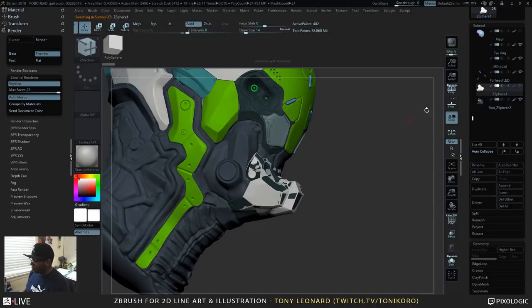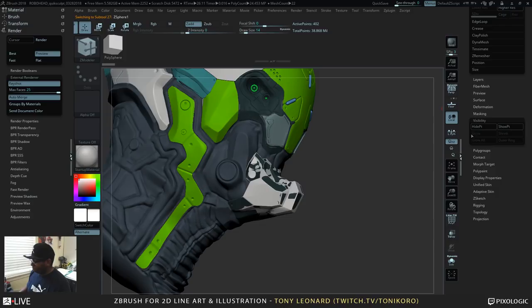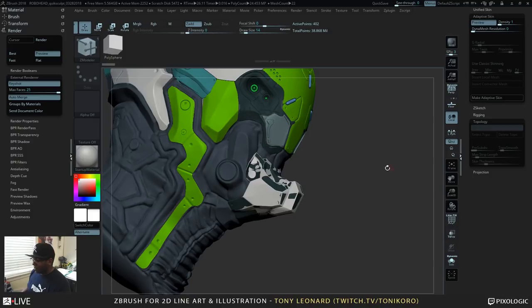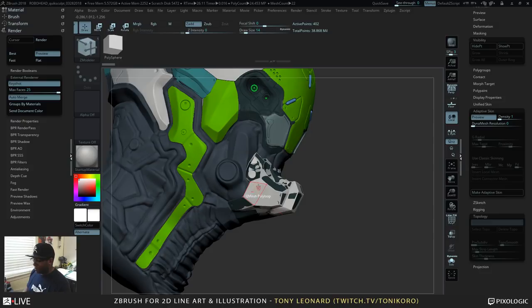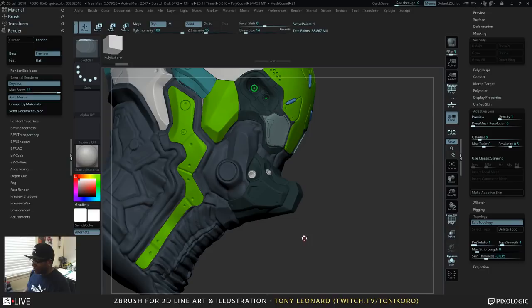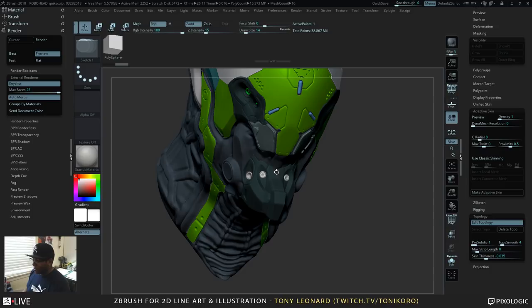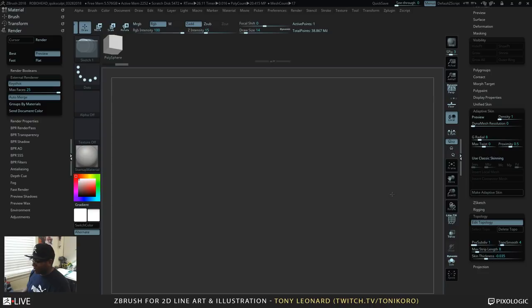So in other words, instead of appending a Z-sphere every time for everything, once you've got a final piece, you can always come back to adaptive skin, come back to topology, selecting the subtool, of course. There we go. Out of preview, and I will delete topo. So now, even though it says edit, I can hit Q and keep going and recycle it for some other area, right? It's still an active Z-sphere. So I can do some other parts.